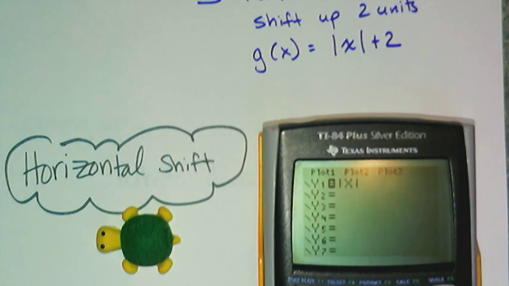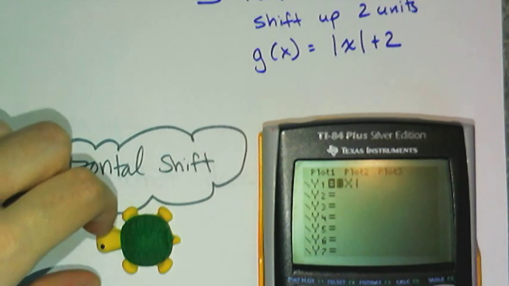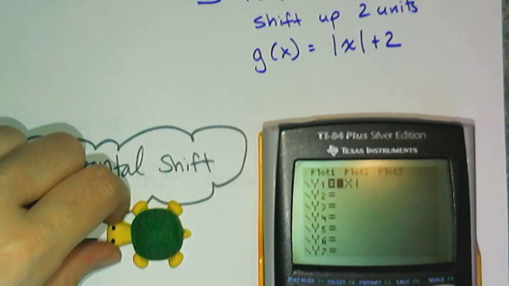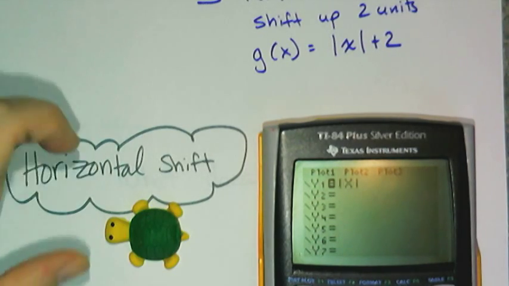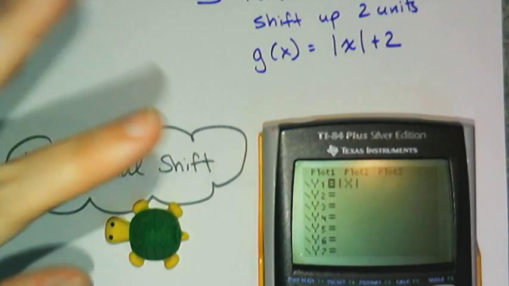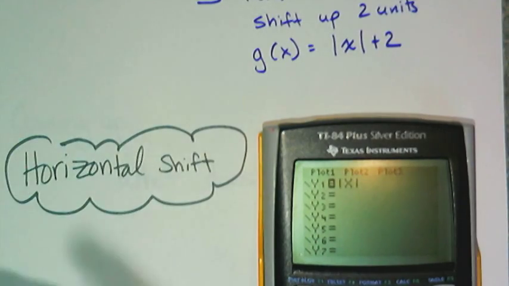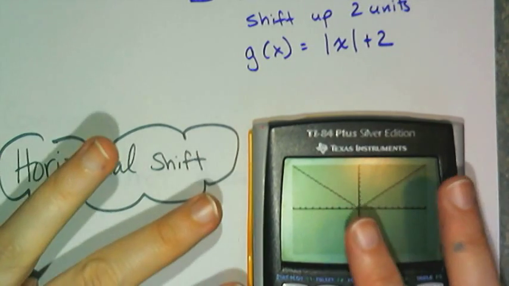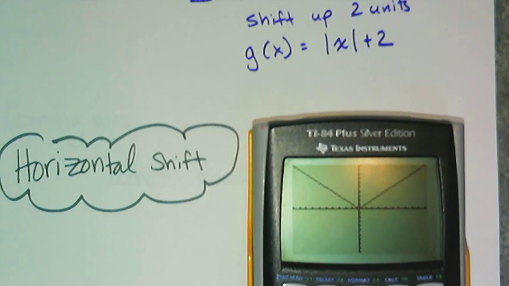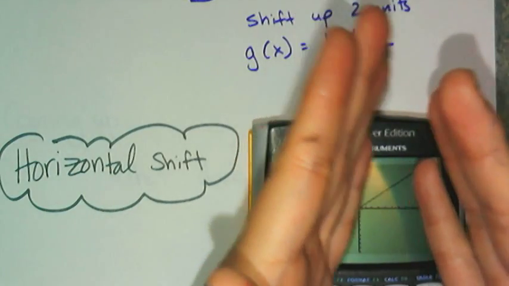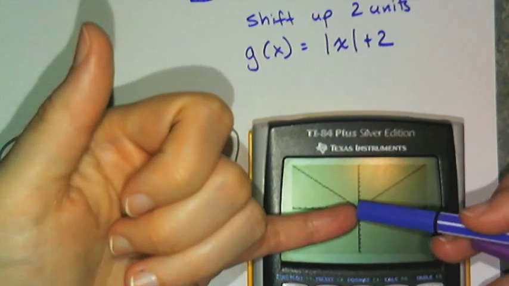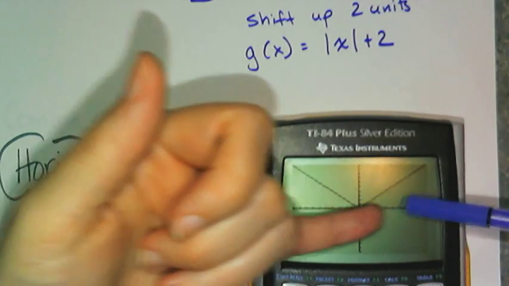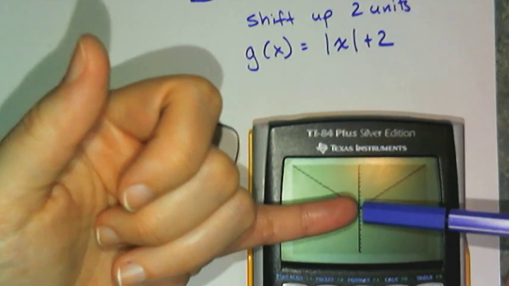So now let's talk about the horizontal shift, which means moving a graph left or right. This was the transformation in Algebra 1 that causes the most trouble because it seems backwards. But let's look at the parent absolute value function to figure out the why of the horizontal shift. If I just look at this basic graph, the vertex of this absolute value function is at the origin. It's at 0, 0. And if I wanted to move this graph over 5 spaces to the right, I'm moving the vertex over 5 spaces to the right. And this vertex also happens to be a 0 of the function.